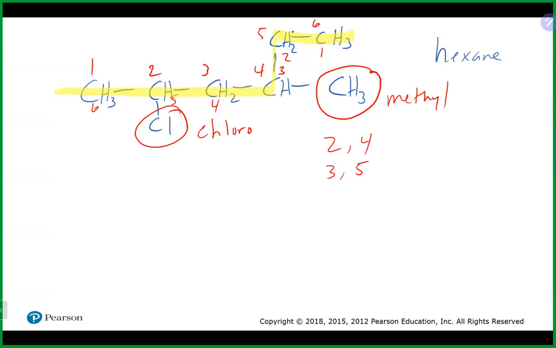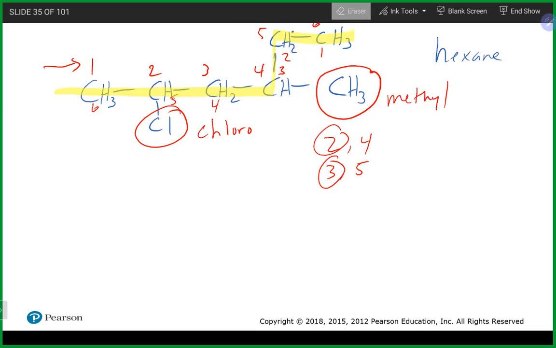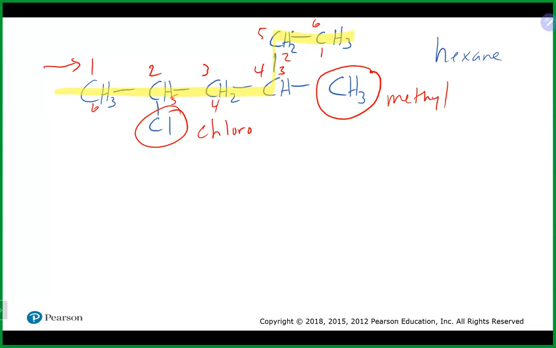The one that is the smallest number going left to right is this way. And it is as simple as 2 is smaller than 3. That's basically all you have to look at, and that is the way that you want to go. So now that we have our numbering in place in terms of which way we want to go, I'll get rid of the numbering coming this way as we do want to go the other way.